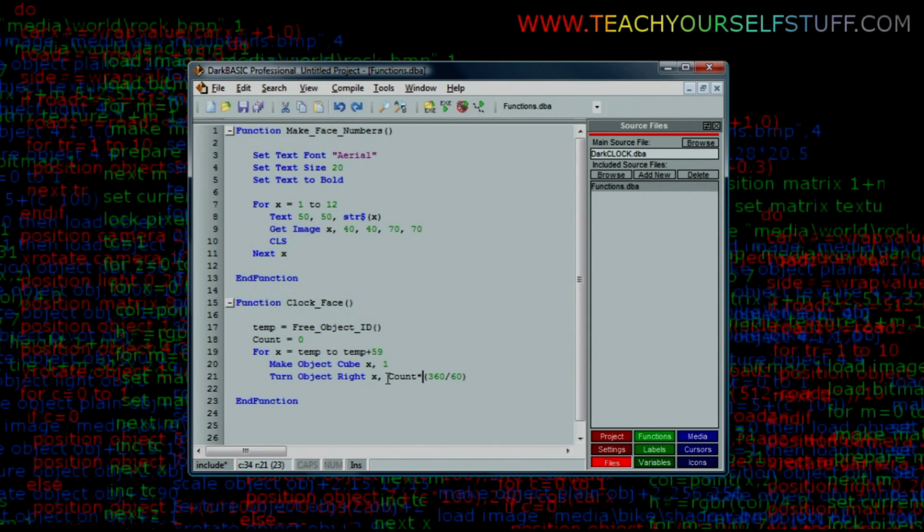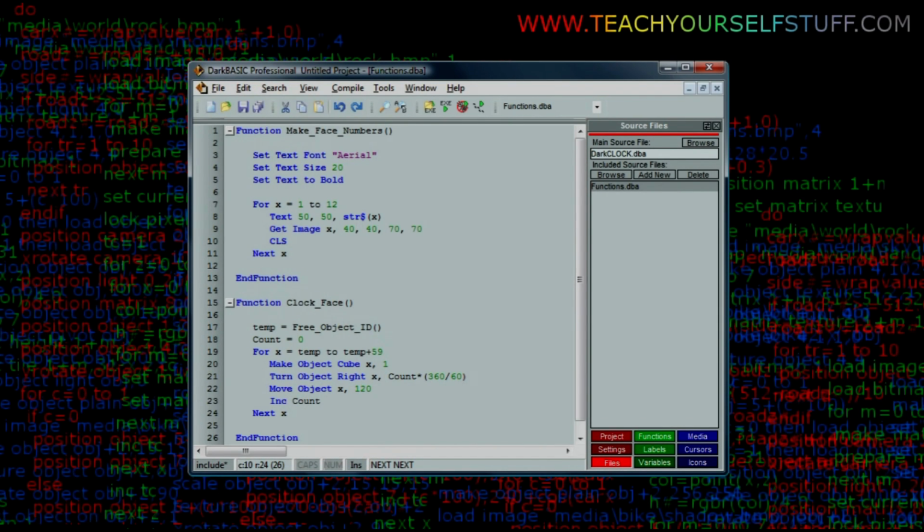So this would now just move the object forward when I type in move object x, 120. Again, I've experimented with this in a separate program, so I know all the positions and the distances I need to set quite nicely. And of course after that we need to increase the value of count. So inc count and then next x.